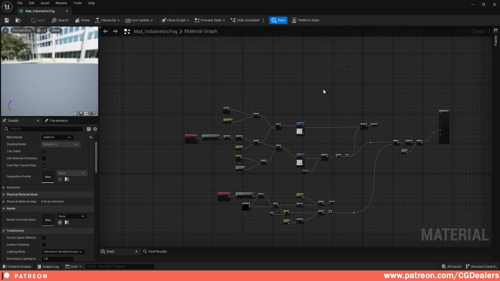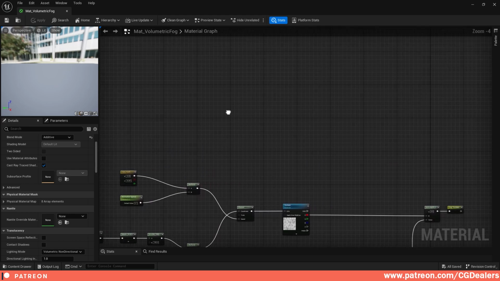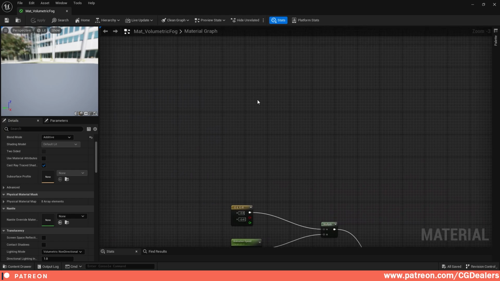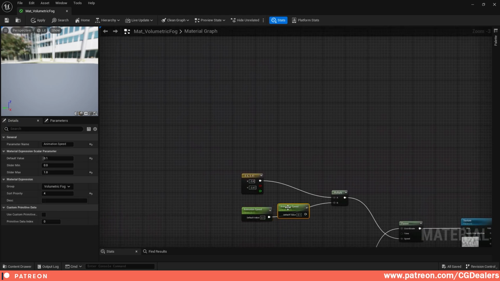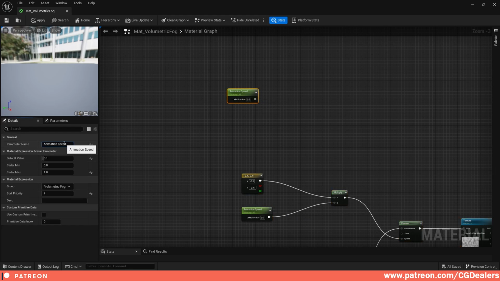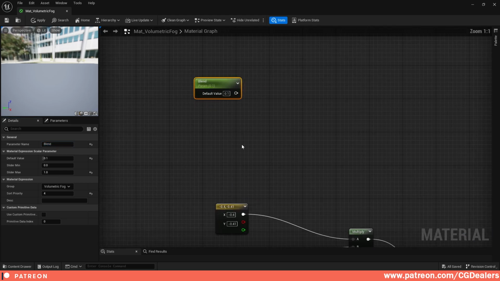And let's do the final thing, which will be for our volumetric fog. We need to control the color of the fog. So the first thing is I want to create a blend parameter. So I'm going to duplicate this one, and I'm going to name this one a blend, which will start blending my color with the original texture, right? And I'm going to put default value of 0.5 and for slider maximum 5.